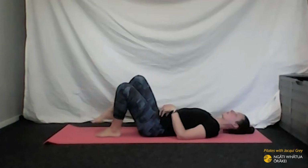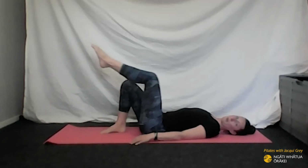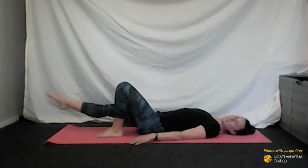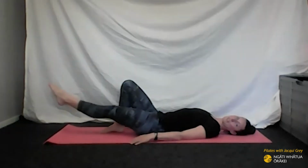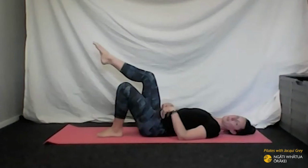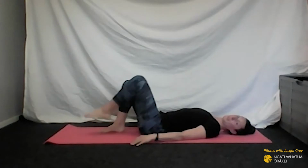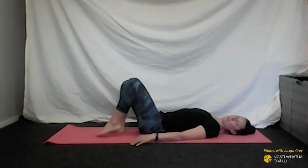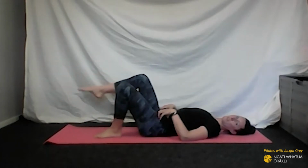From here, we're going to do lift and extend. So we lift the leg up, we extend that leg out, draw it back to tabletop and lower it down. Lift it up, extend, back and down. So we inhale here. Exhale on the extension, inhale to bring it back, and exhale to lower. Again, keeping that T-zone nice and tight, nice and stable through that pelvis. Good. And really light on the feet as you do the changeover from one leg to the other, wanting to make sure that there's hardly any movement going on around that pelvis area when you're doing that swap.